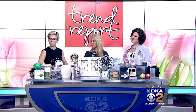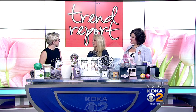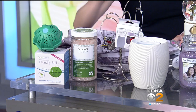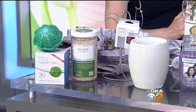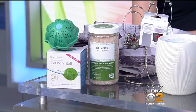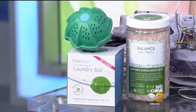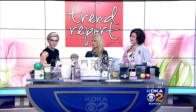Out in front, from a newer store in our mall, Full Body Balance — they have a lot of really cool things from relaxation to experiences, there's a new salt cave. I brought this laundry ball. You might not think that's a great Mother's Day gift, however, when you think about the mom who wants to create a wonderful environment for her home, this is a ball that is going to save water, save money, it's antibacterial, uses no detergent, there are no chemicals in it at all, and it lasts for 395 washes. A lot of moms are talking about this right now because of the no-chemicals thing. So it's a great add-on gift, and they also have things at Full Body Balance that are just very practical, like bath salts.